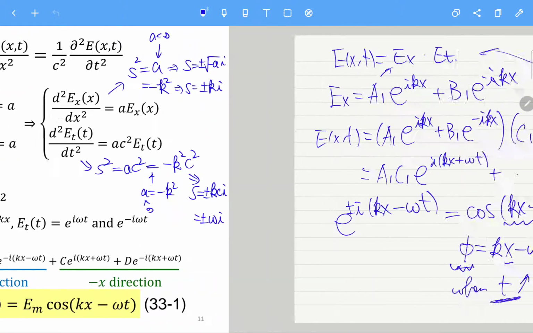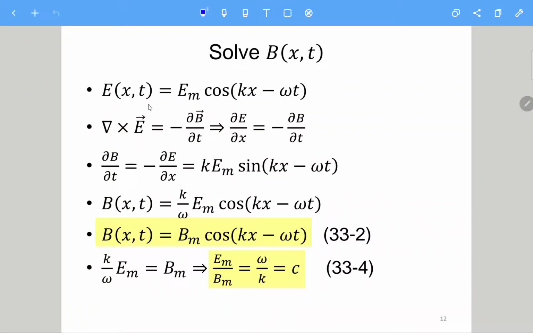But of course, we only solved the E field, and for the B field we still need the Maxwell equation. Suppose we have the solution for the E field, and then we plug it back into Faraday's law. When we write it in one dimension, the curl is nothing but partial E partial x, and partial E partial x equals minus partial B partial t. So we can rewrite this as partial B partial t equals minus partial E partial x, by multiplying by -1 on both sides.